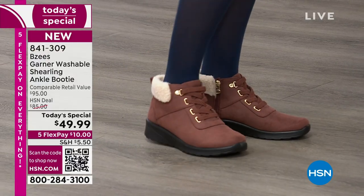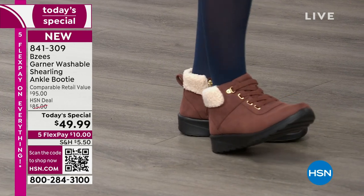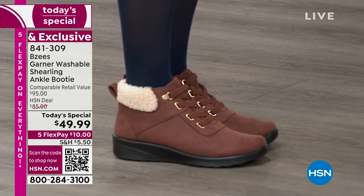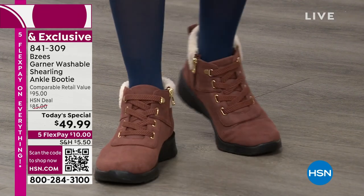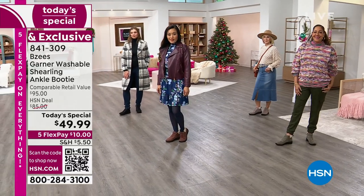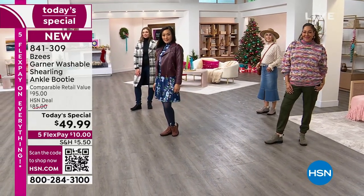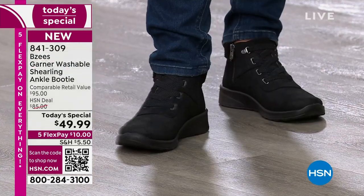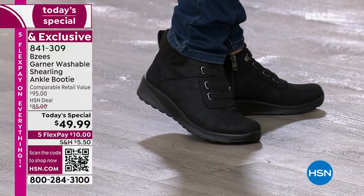It keeps your foot in and secure, gives you that great hug that you need, and the treading you need. It's that tire that is going to go through all the terrain. We air-infuse our outsoles — many outsoles by other comfort brands don't have that. We have a proprietary technology only for BZ's: microscopic air bubbles to give you that bounce and freedom with every step.